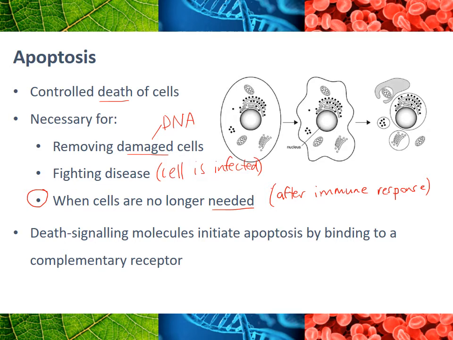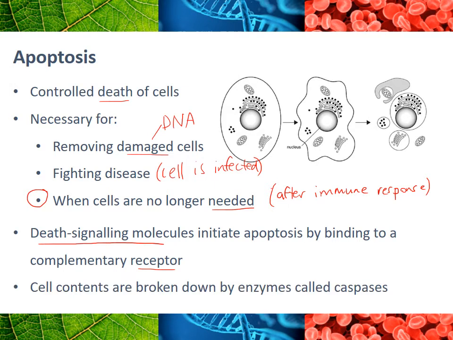For apoptosis to occur, a death signaling molecule has to be received. Now remember, this is part of the topic on cellular signals and signaling molecules. So we will look a little bit more at these molecules. So a death signaling molecule will start the process of apoptosis. Okay, so the reception of that molecule will start apoptosis. And as always, it needs to bind to a receptor. It needs to have a complementary receptor.